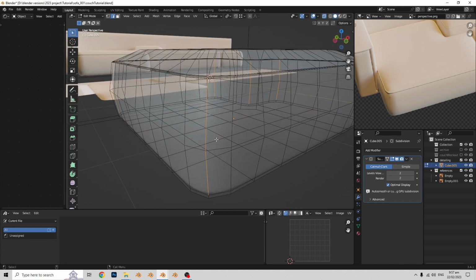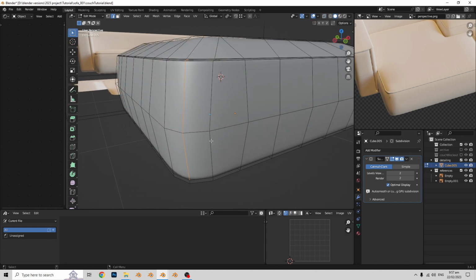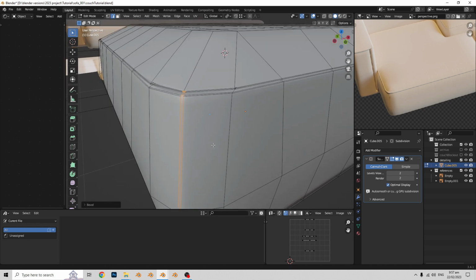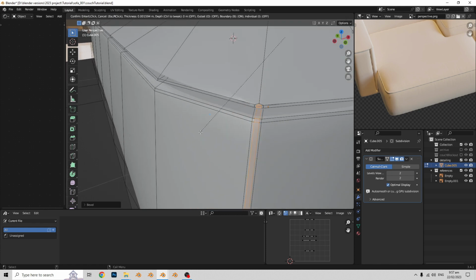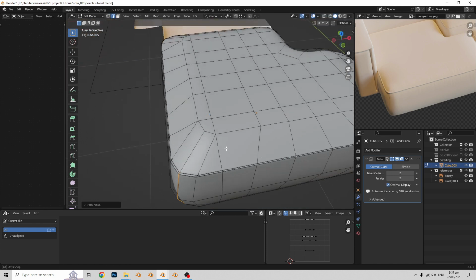Then with this, we can now add in a bevel again by pressing Ctrl B, something like this. Then inset by pressing I, inset. Just a little.